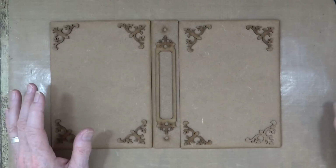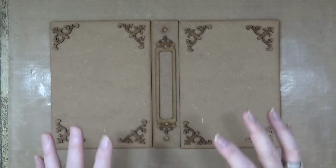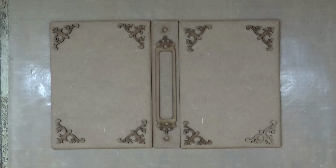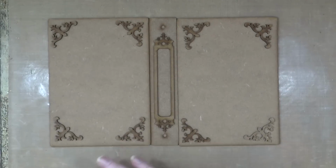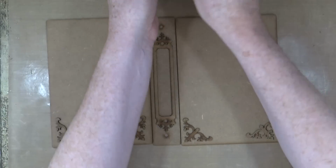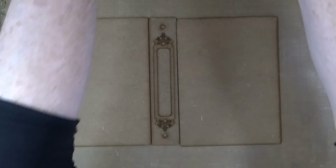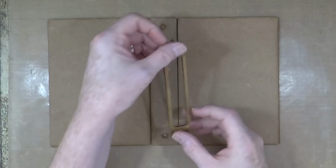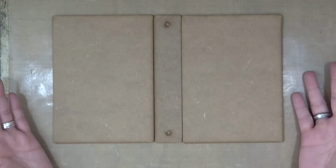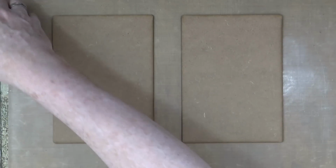So what I want to do today is show you how I'm going to decorate the version that I want to create for myself. These are obviously totally customizable. You can decorate them in whichever way you want to. So I'm just going to take the decorative corners off and that label plate to start off with, and I'll show you what I'm going to do for the front covers. I'm going to take away the spine because I'm going to decorate the front covers completely independently.